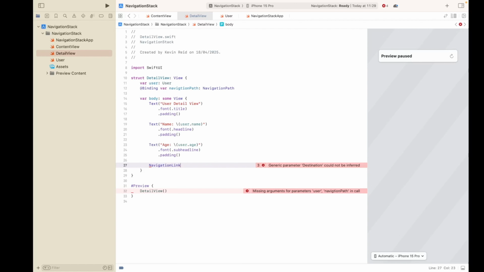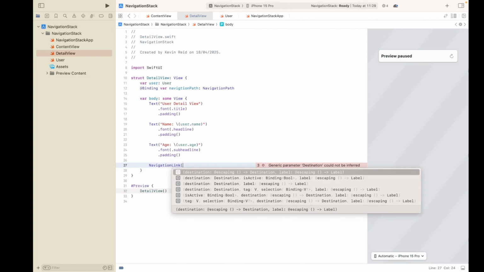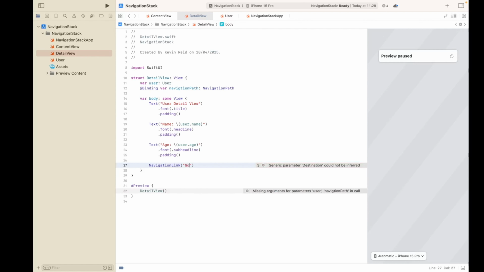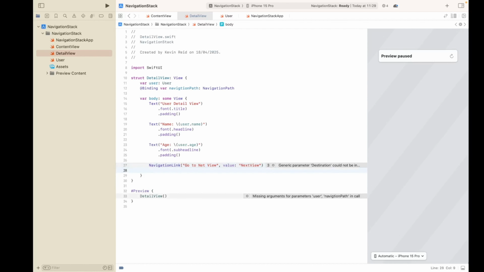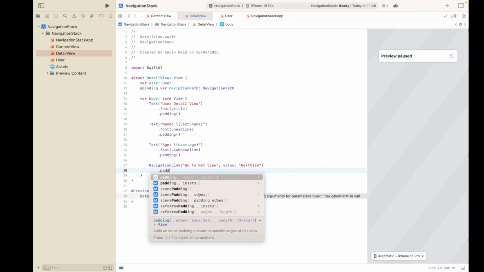The next screen will be the next view screen. Go to Next View. And that's the name of our view, NextView. So that's the value. Padding.